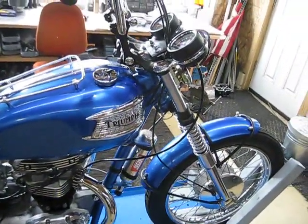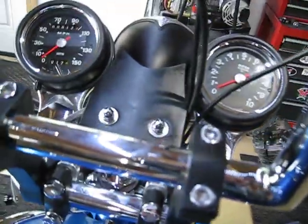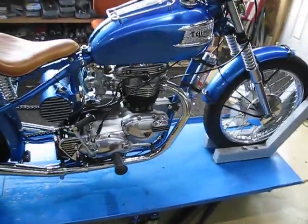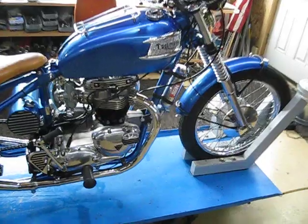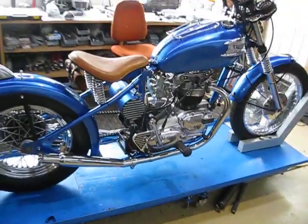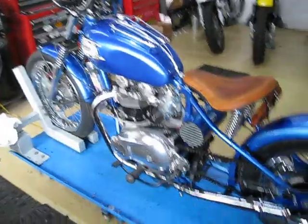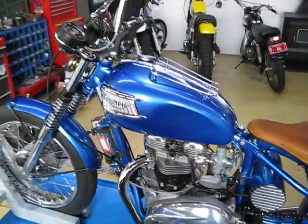It's a really pretty little chopper, rides nice. I've put a total of about 12 miles on the bike so far. We've had nothing but rain here lately, so I need to get another 20 miles on the bike just to make sure everything is good before I turn it over to him. Very fun. We put on as much ribbed Webco stuff as we could find, and I think it turned out really pretty. I love the color and I know he's going to have a lot of fun with it. Just another little project that I've finished up this week and I'm glad to get it behind me and let Ron get out and have some fun this summer.